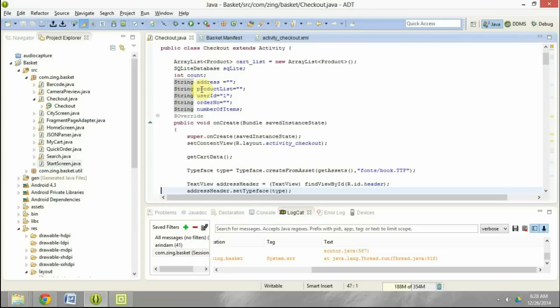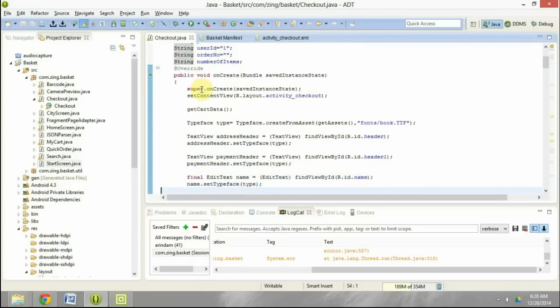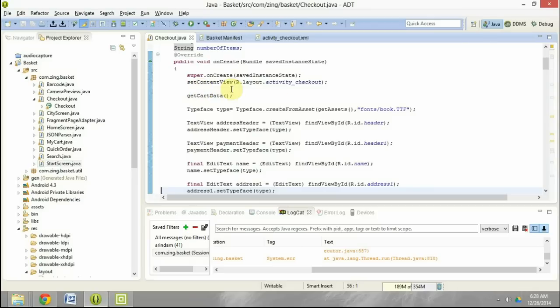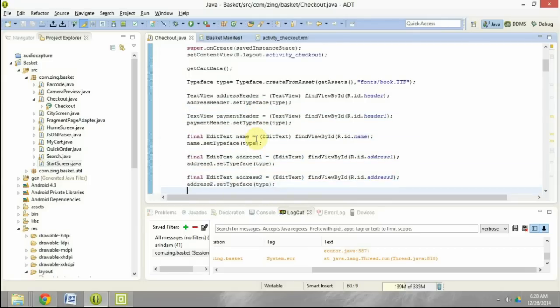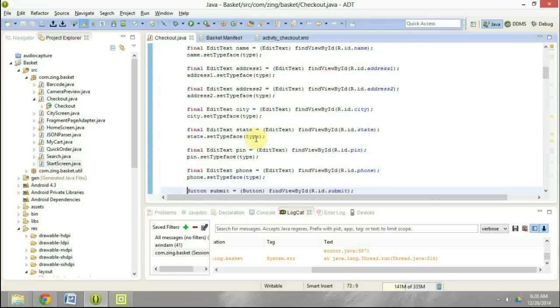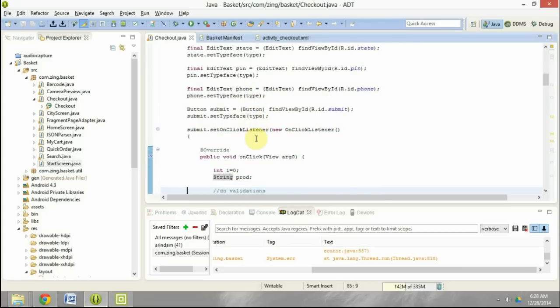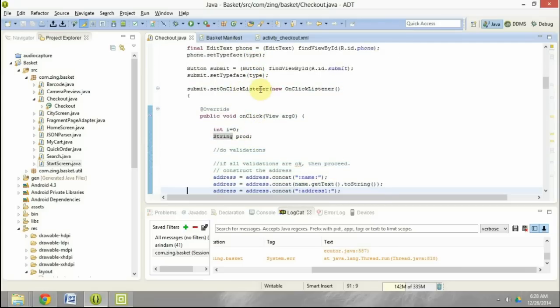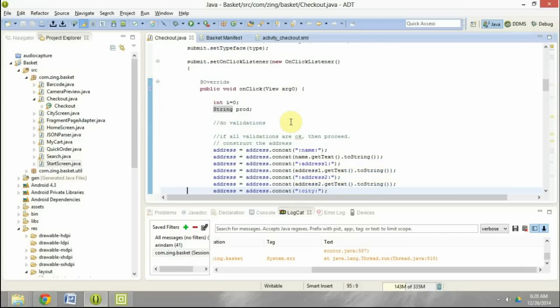Now after the basic initializations which I've done in the onCreate, I'm just setting the content of this activity to activity checkout, and then I'm going to map all the different variables, the text views which are there on the screen, and obviously I'm going to set up an on click listener for the submit button, because this is what is going to trigger the different actions with respect to communication with the server.